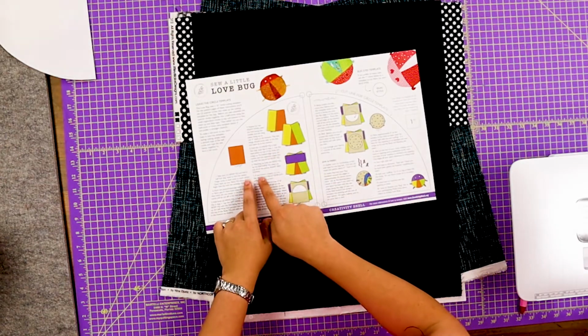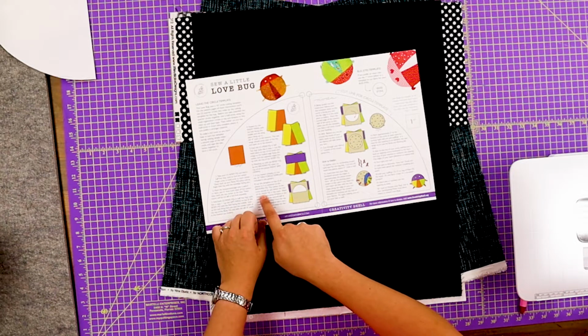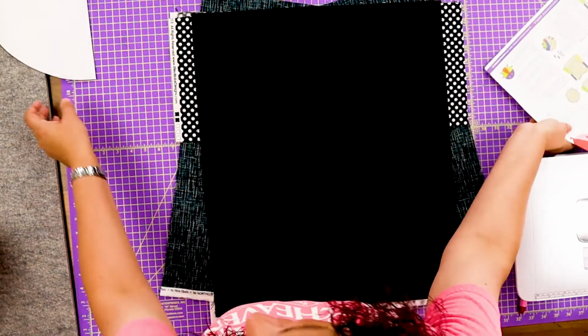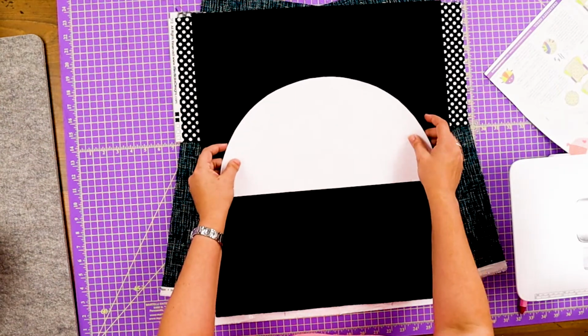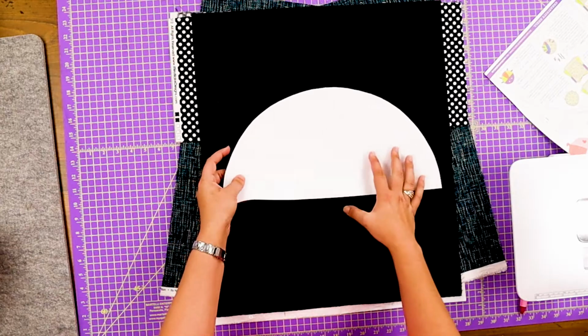And then it says, lay the template on top of all the pieces so it is centered on the backing fat quarter. The center circle should be just below the fold of the head fat quarter in the stack. So we've got our half circle template here. And what they mean is, and this is another reason I like taping two together, is because I can kind of see the line where the middle should be.